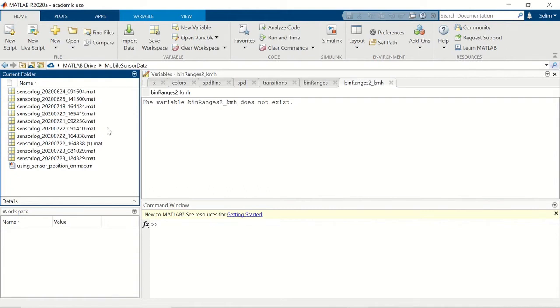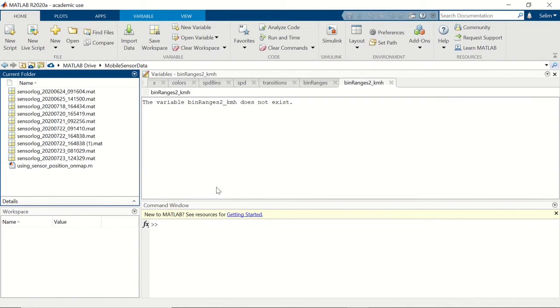We'll now use one of these logs in order to use its position sensor data and draw our route on a map, including speed information with color map. In my example, the log will be having my driving data as I was passing from Asia to Europe in the terrible traffic of Istanbul. For using this example, you need to have the Mapping Toolbox installed, and of course, for using MATLAB Mobile and MATLAB, you should have the appropriate licenses.